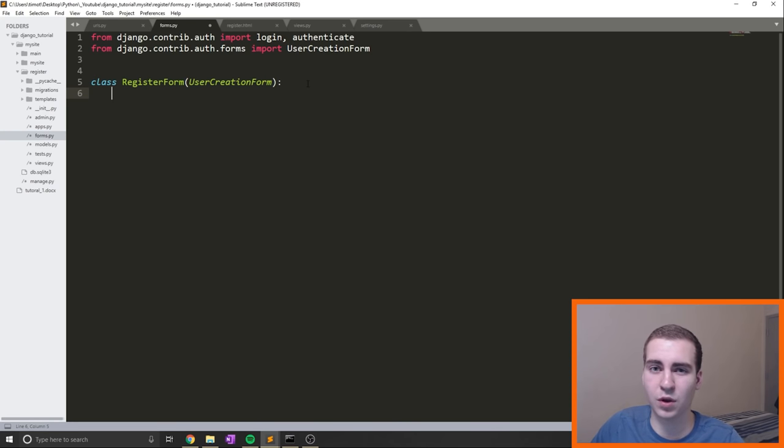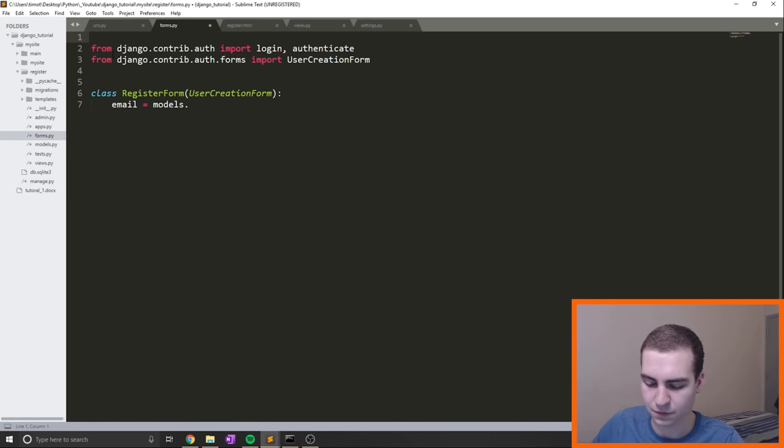So for example, if I wanted to add an email here, what I could do is I could say email equals, and in this case, models, which I need to import as well. So let me import this. So we're going to say from Django.models, I believe, import model. It's either models or modules. Anyways, so let's do that. Email equals models dot, and in this case, we'll say email field like that. And this might be lowercase, I'm not sure. Okay, so we'll do email field there.